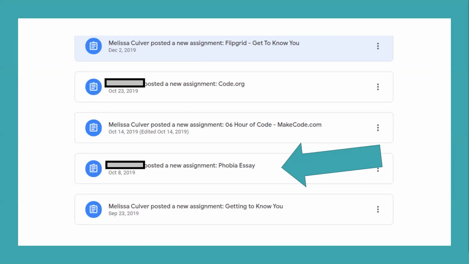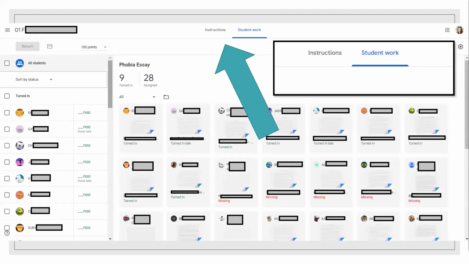When you click directly on the assignment, you will see something that looks similar to this. I went through and I muted out student names for privacy purposes. Wherever you see a gray box, it's a child's name. On the left-hand side over here, the students' names will appear. If you choose to put grades in this space, you can.